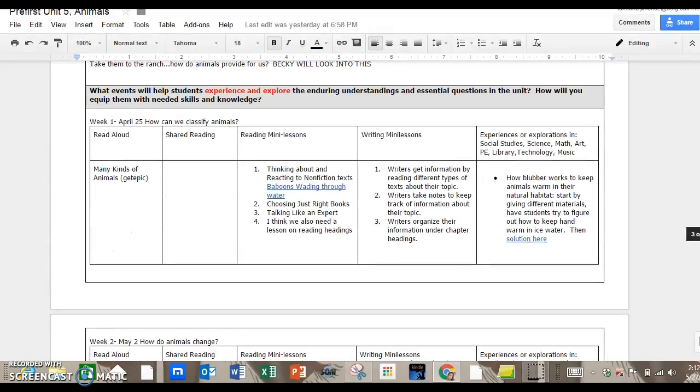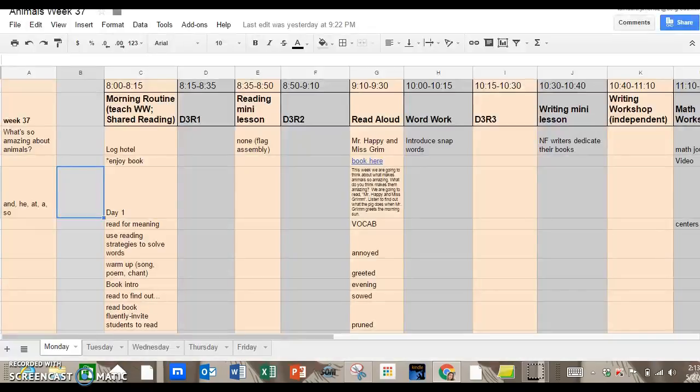But it is helpful to have a place where you can see your weekly plans at a glance, something that's easy to see. And because math in here and the word work is kind of separated from the literacy part, that is why I've created a separate place for my weekly plans. And then of course somewhere you need detailed plans because you need to know obviously exactly what you're working on.